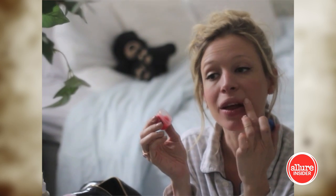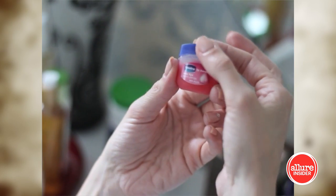Instead of elaborate eye makeup, which will likely smudge and run, go for a couple of coats of a waterproof mascara, focusing on the outer corners of the eyes and skipping the lower lashes. If you must use liner — I'm a liquid liner addict myself — go for a waterproof formula there as well. And now you're just going to finish with a moisturizing lip balm with a little bit of color. This is the one I use, but if you have any that you really like, I love these kinds of products and I'm always open to suggestions.